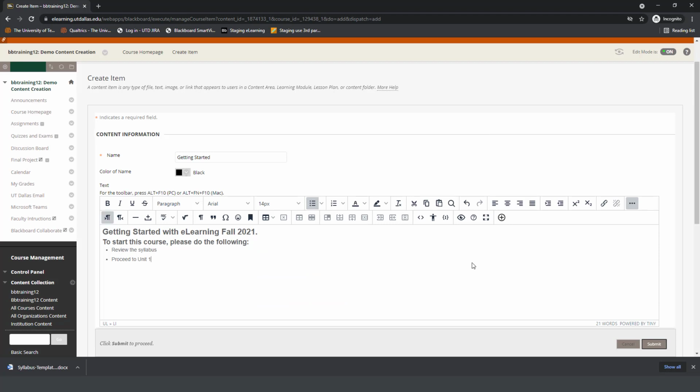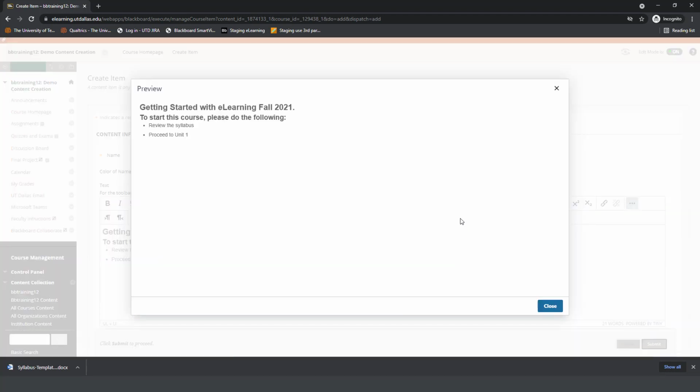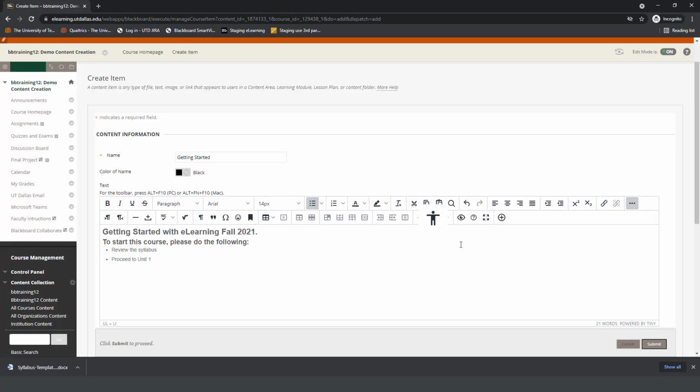The next two tools inside Text Editor I want you to draw your attention to is Preview, which allows you to review your text editor settings. It looks like the font sizes are consistent. I'll go ahead and select Close. And the last thing I'll do is run the accessibility checker. Looks like I'm good right now, so I'll select OK.